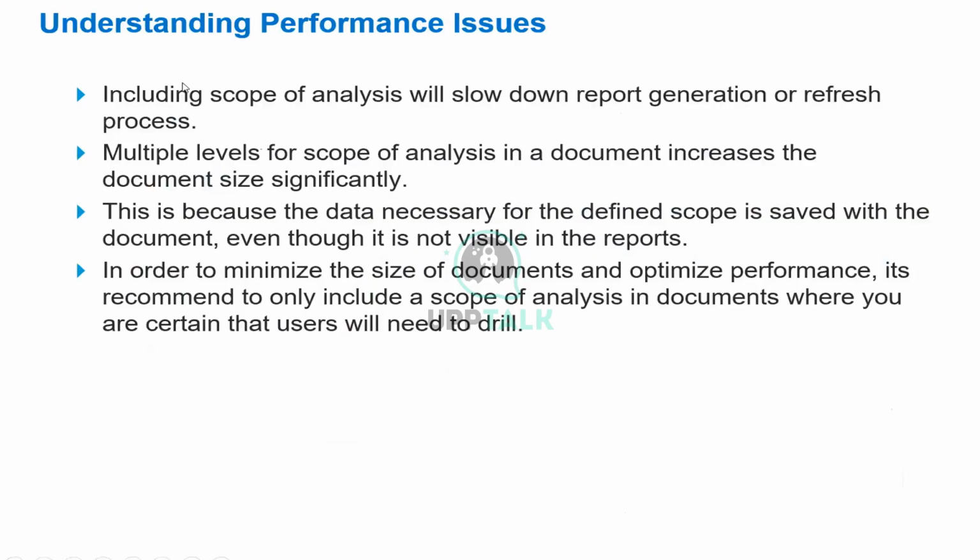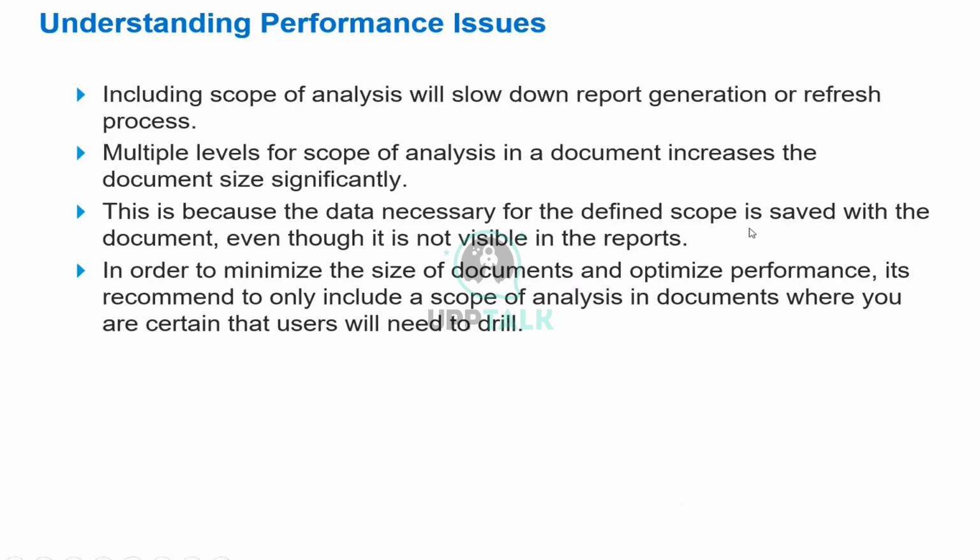But there are some performance issues connected to this. If we really require this functionality, only then should we use it. Otherwise, it will impact the performance of the report if we use it unnecessarily multiple times. Including scope of analysis will slow down the report generation or refresh process. Multiple levels for scope of analysis in a document increases the document size significantly.